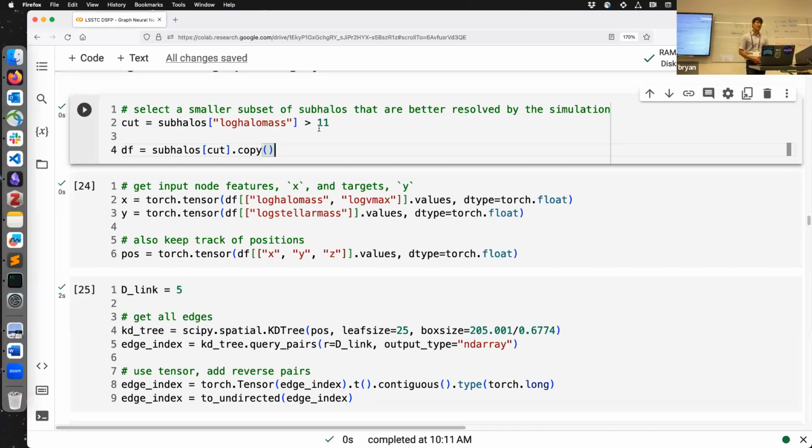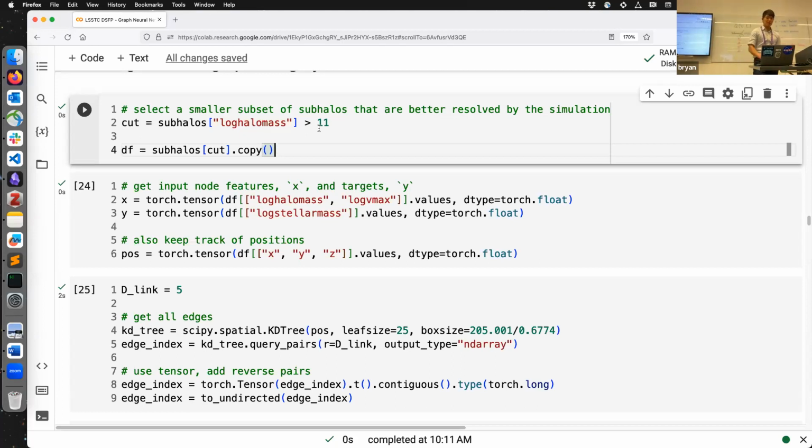A lot of times, in fact, if you look at, for instance, subhalo abundance matching and other ways where you can estimate something like the baryonic properties from the dark matter properties, they make no assumption about the positions of those things. So that is a traditional approach, but it's unclear why you would want to put that on a graph, because you just don't know how to connect any of the nodes. It's basically just a set of points, like an arbitrary point cloud. So yeah, it's possible. You could try it out and see what happens, but we wouldn't have any edge indices or features, so it wouldn't be much of a graph problem, I guess.